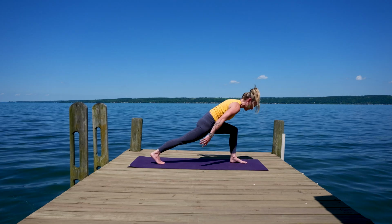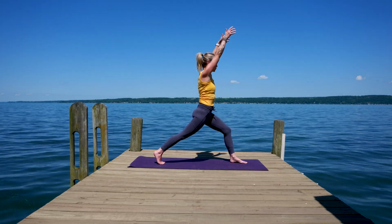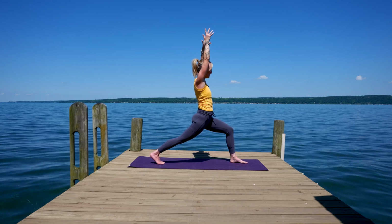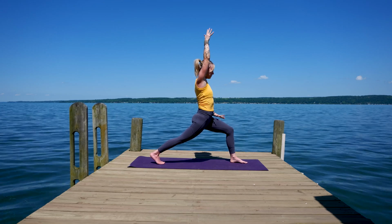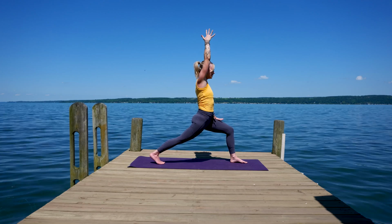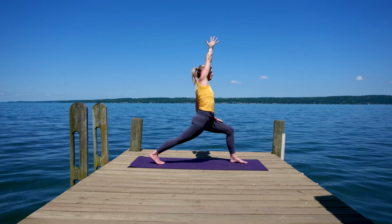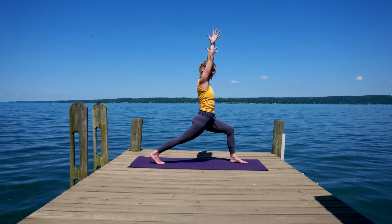Crescent lunge this time, inhale, come all the way up. Scoop your tailbone. Yes. Let your left hand fall to your left thigh. Keep anchoring through your right heel, lengthen up. Take a lean to the left. Inhale back up through your crescent lunge.